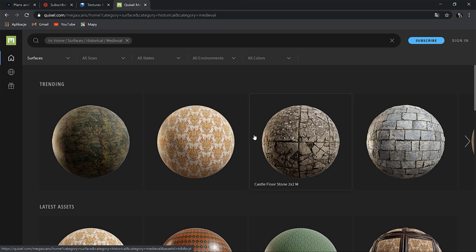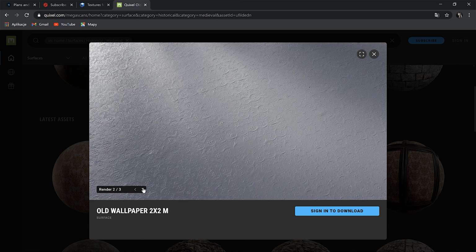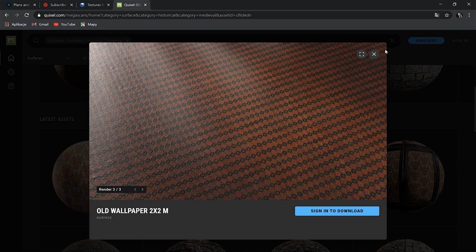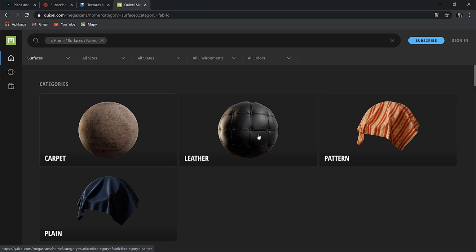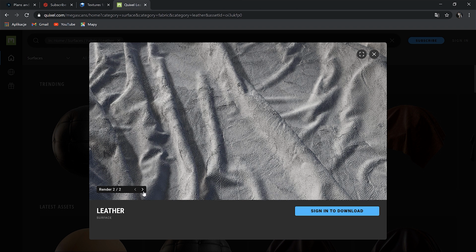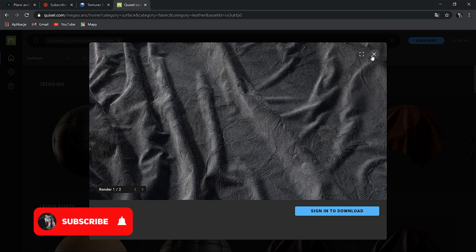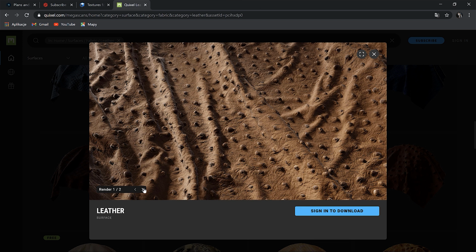This one seems cool. Let's check it. You can see the quality of these materials. They are really good. Let's go to something more common. Fabric. Maybe leather. You can see what results you can expect. There is much more. I am always so impressed by the quality of the materials. They are so good. Okay, we can also take a look at the imperfections section.